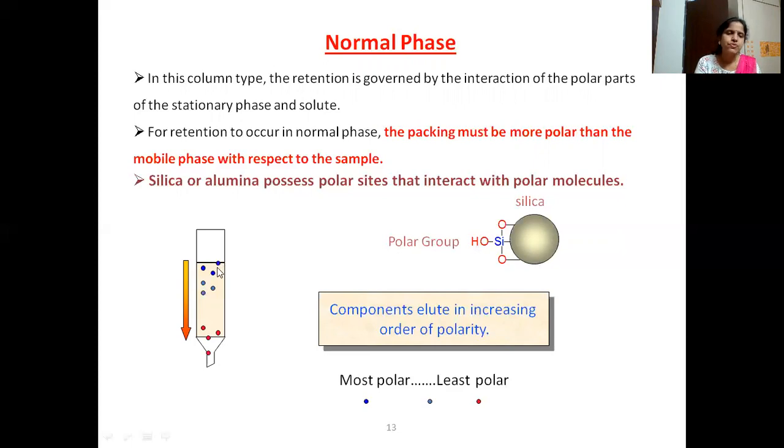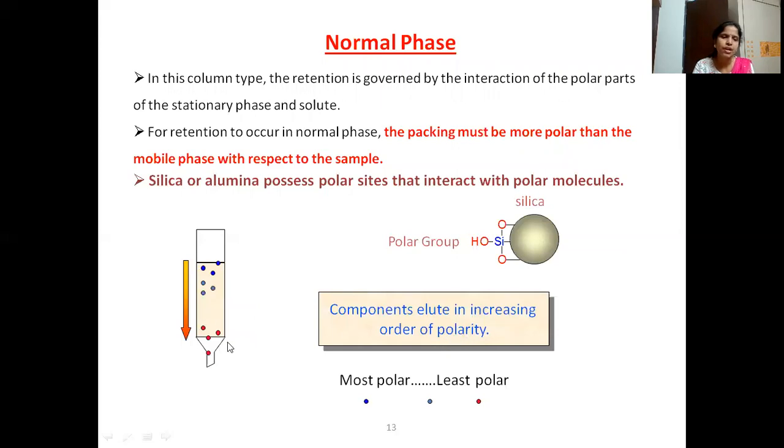The components eluted first will be less polar, because the mobile phase is less polar. It will have more affinity towards the less polar components, and as the mobile phase comes out of the column, it brings out these less polar components first. So in normal phase, the components elute in increasing order of polarity.